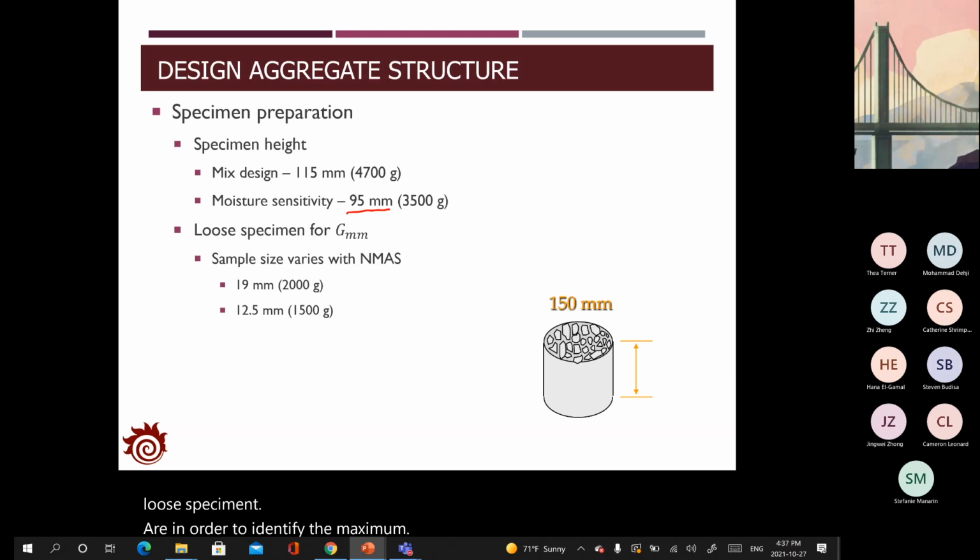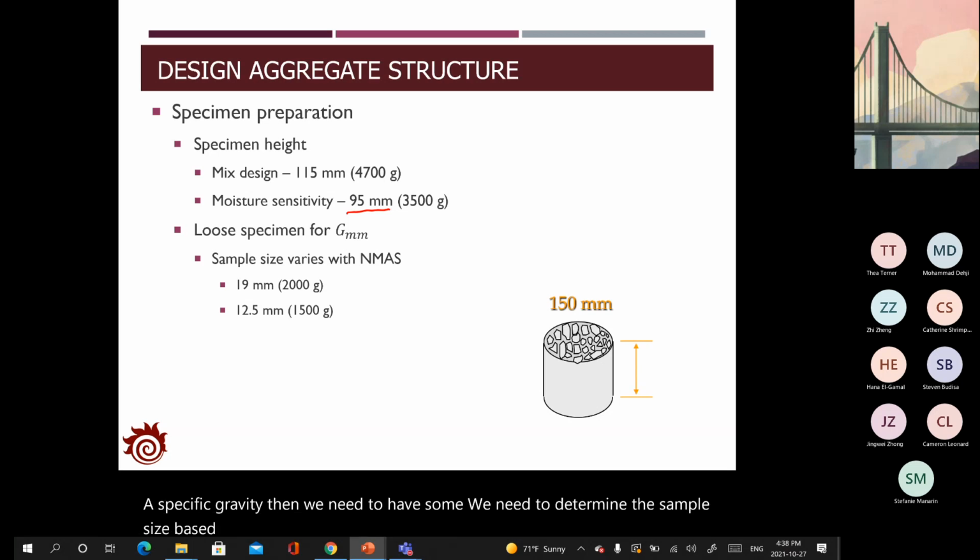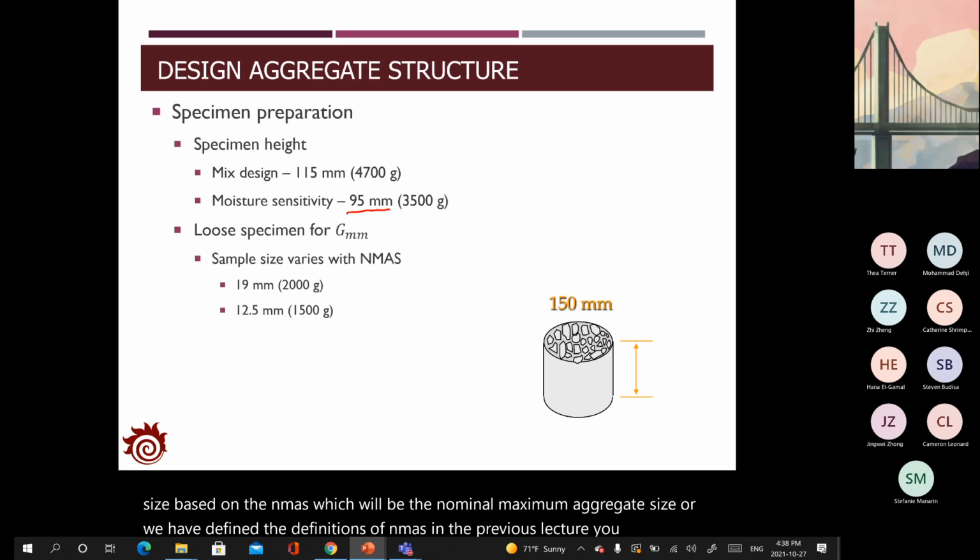If we are considering a loose specimen, in order to identify the maximum specific gravity, then we need to determine the sample size based on the NMAS, the nominal maximum aggregate size. We defined NMAS in the previous lecture; you can go back to check how it's defined.